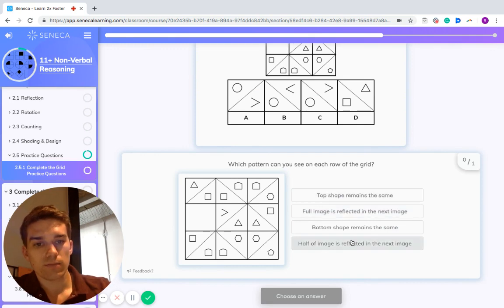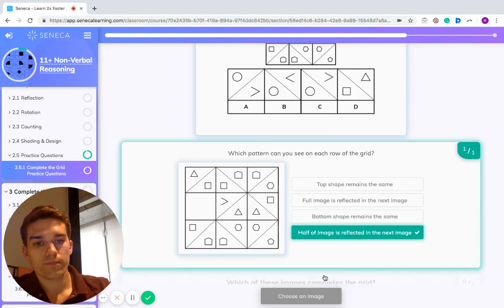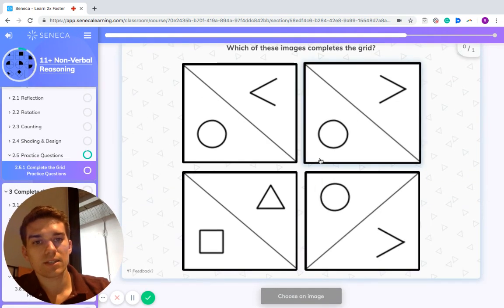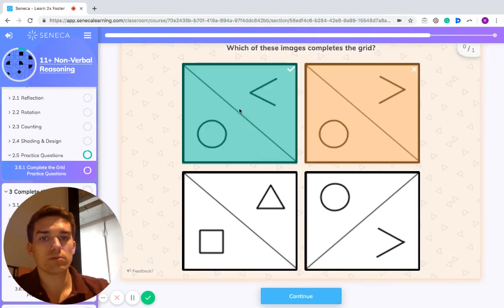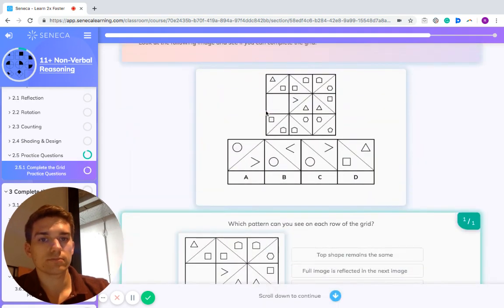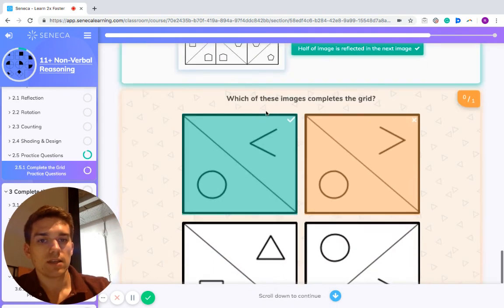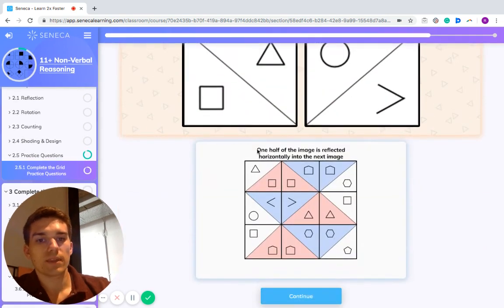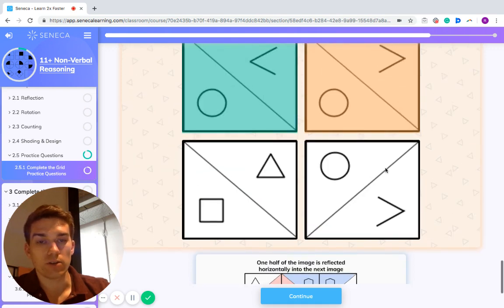So C is our answer, this one. Oh, no, I clicked the wrong one. So actually it's saying the reason is that it's a mirror image each time. And what I'd say is actually it could also be the fact that the arrow is just the same, because all of these are actually the same mirror images. And I'd argue both of those answers would be right.